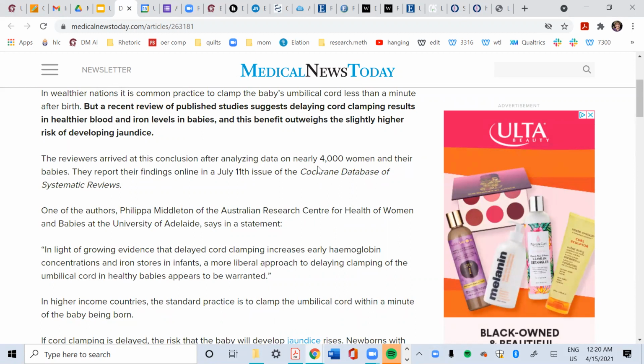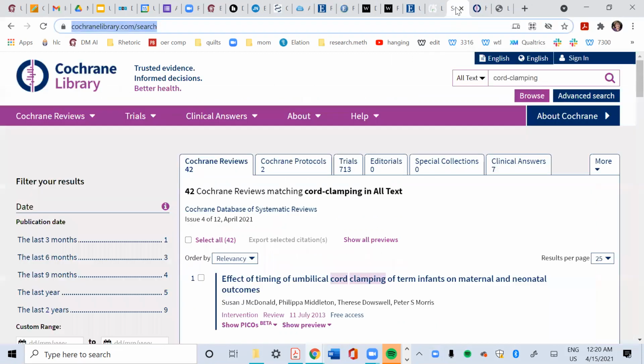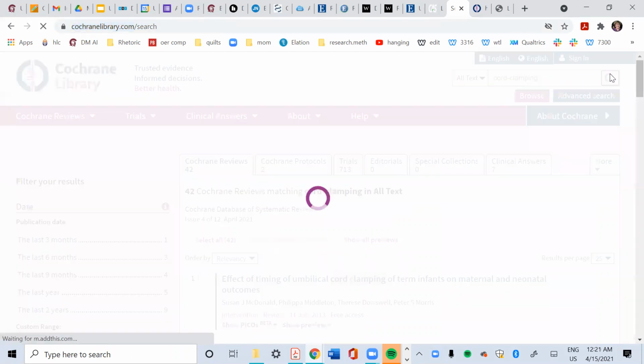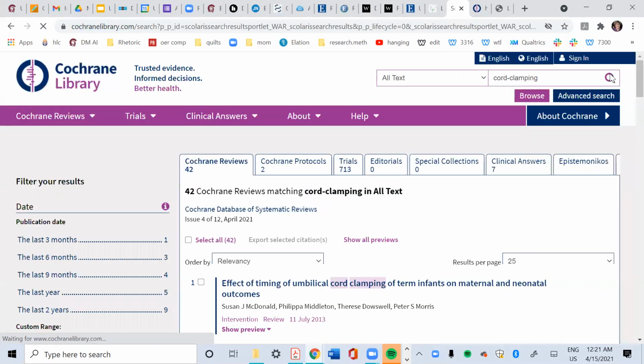There is this database called the Cochrane database. Well, I've seen it more usually called a library, so I've shifted here to the Cochrane Library. I actually did a search for cord clamping, which appears to be the common term.